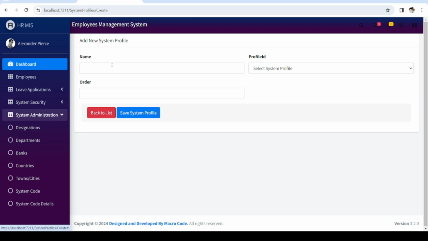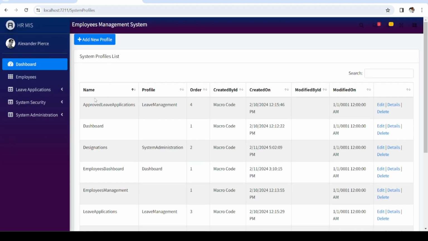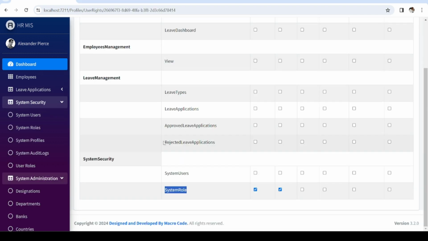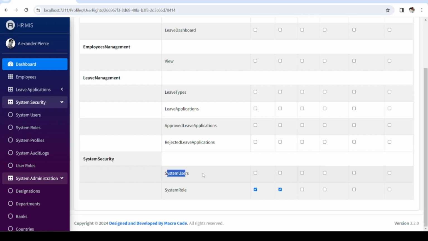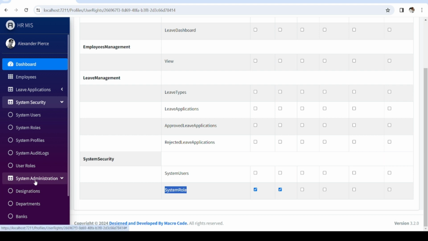One of the modules is designations. If I want someone to see the designations, I'll also choose here. It is under system administration, and I'll say this is the second. If I click that, and before I refresh, you see we have the system security and system users and system roles. But we have added all this and we have also introduced another main module called system administration.